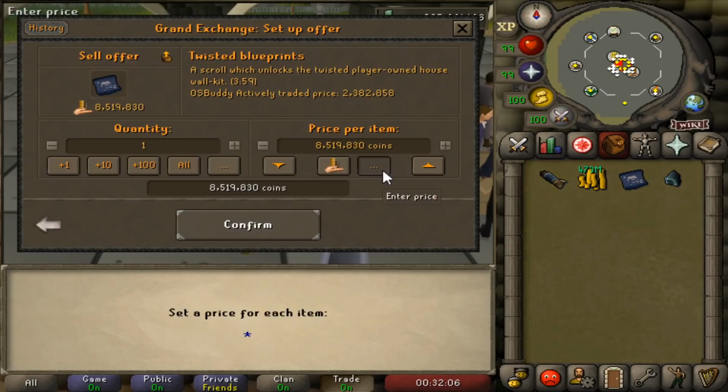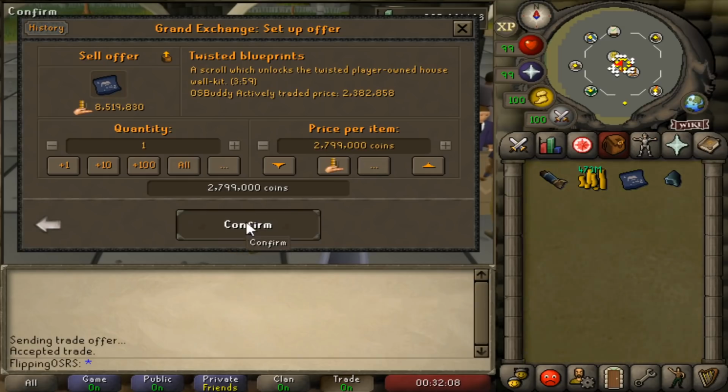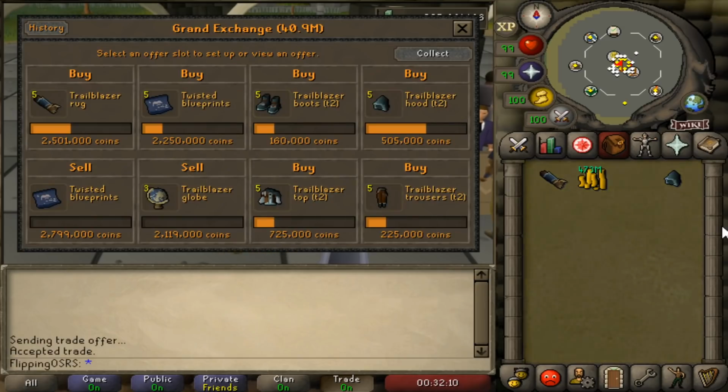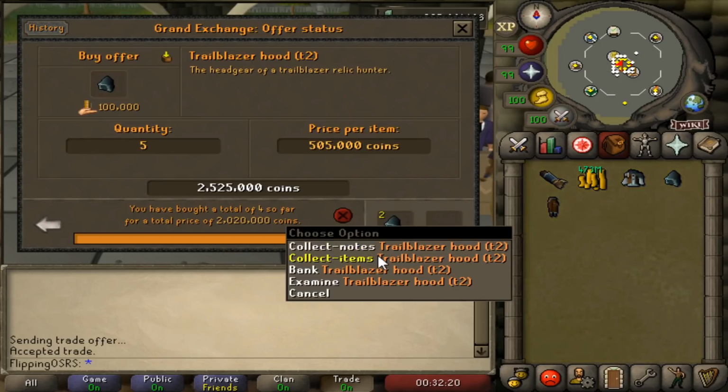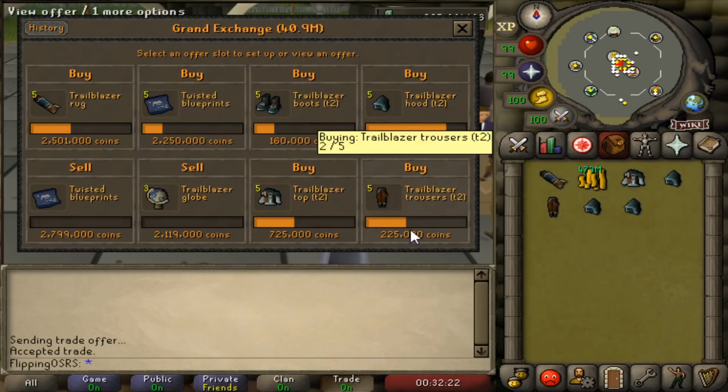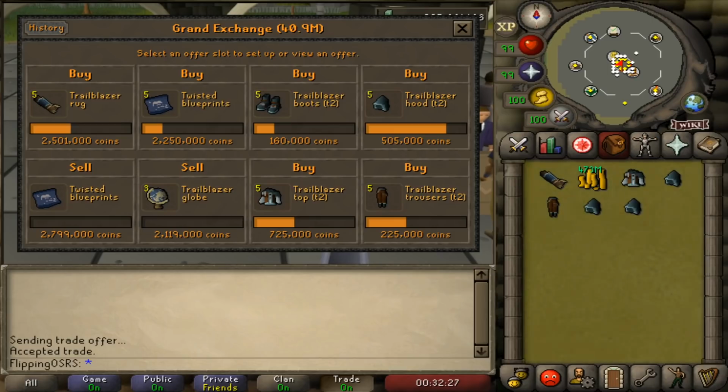Oh man. This thing is 3 times cheaper than the tier 3 set, yet somehow has pretty much the same margin. Okay, things are moving quite quickly right now. We have multiple tier 2 set items coming through. We have a Trailblazer Rug. We have a Twisted Blueprint, which we're hoping to get actually a 500k margin on it.